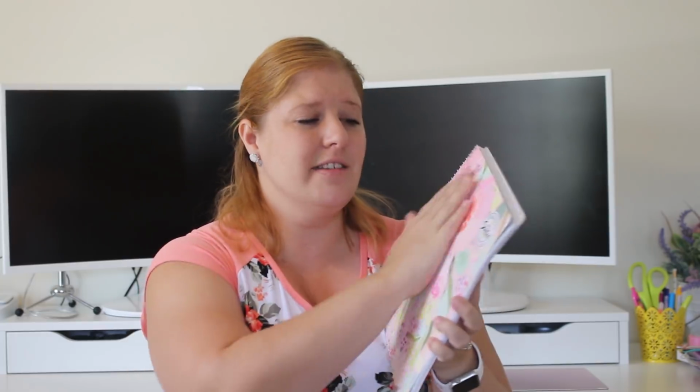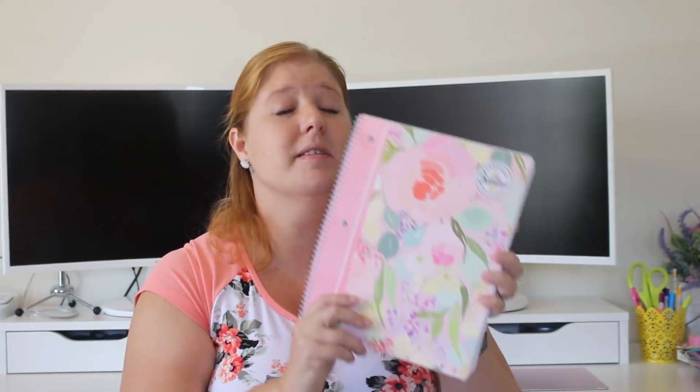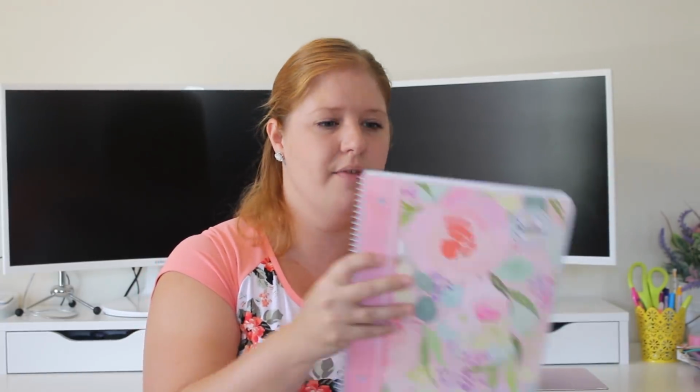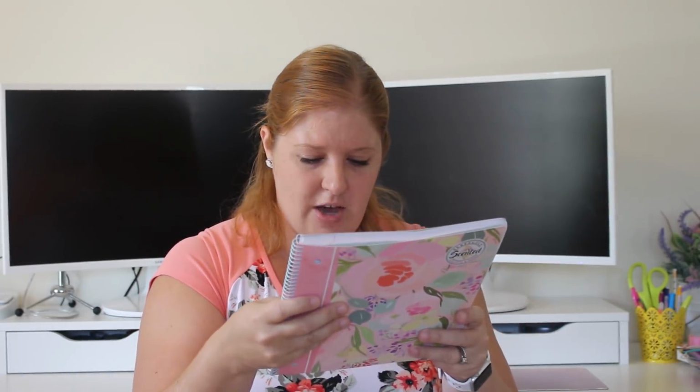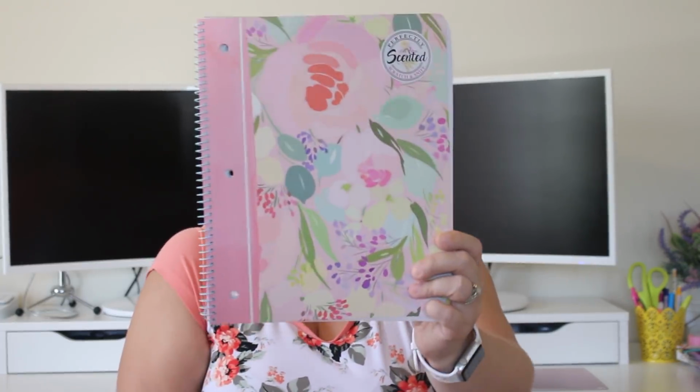But then I went to Walmart. I was only gonna include one notebook. I was trying to just get one of everything, but I saw this at Walmart and I was like, what? It is scented, so I'm not gonna scratch and sniff this one. I scratch and sniffed one in the store. Unless somebody else did before I came along, I did not scratch this one. So hopefully it lasts as long as possible, although I can smell it. It smells very floral. So I thought that was really cool. It just says perfectly scented, scratch and sniff. And let's see, does it tell me how many? It has 80 sheets, it's a one subject notebook. But I thought that was really cool.